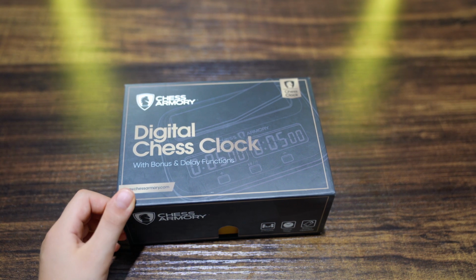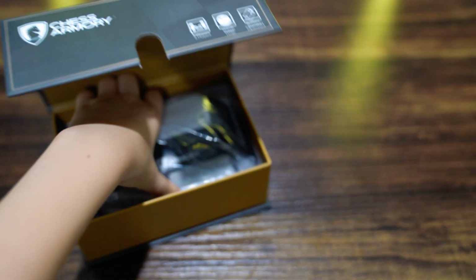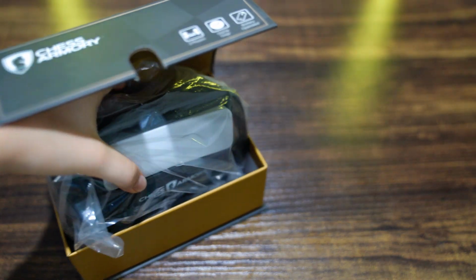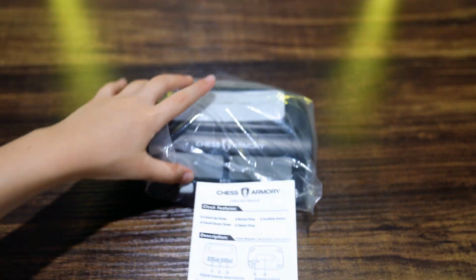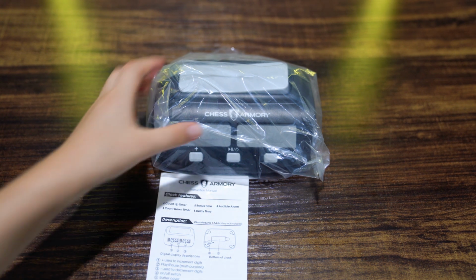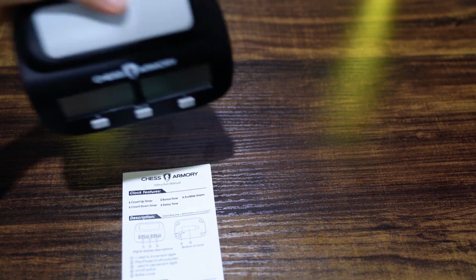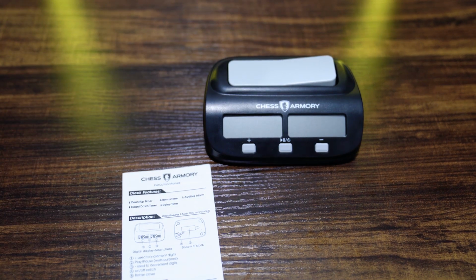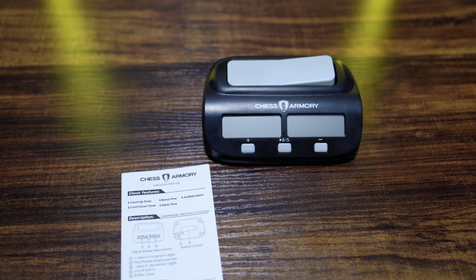Alright, let's open this up. Inside the box, we've got the chess clock itself and the instruction manual. Now, we also have to take off the foil, of course. And well, not much else. No battery included, but that's fine. I've got an AA battery here. So, we'll pop that in and power it up.